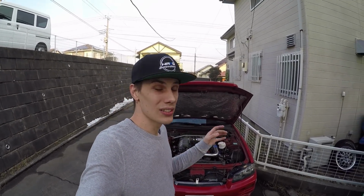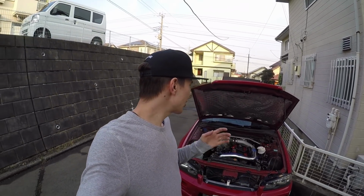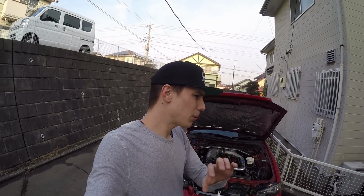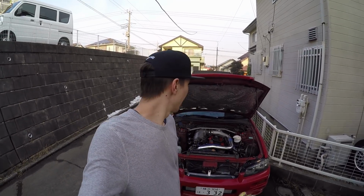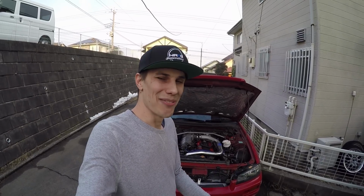Rest of the stuff I'm going to do is just kind of get the car ready for the drift event. That's 3 days away on Wednesday. So just going to tidy up everything, make sure everything's good and stable. I'm going to finally put that shielding on the wiring in the boot and get that all zip tied out of the way, so that's all safe. But yeah, let me show you what's been my idle issue this entire time.